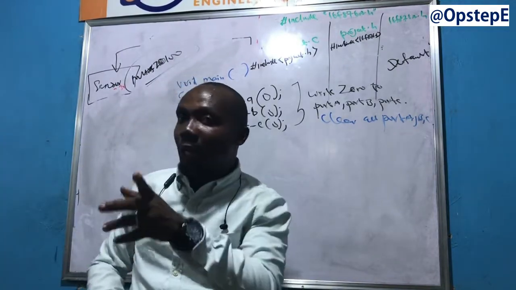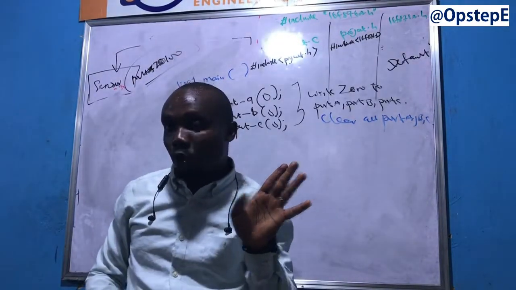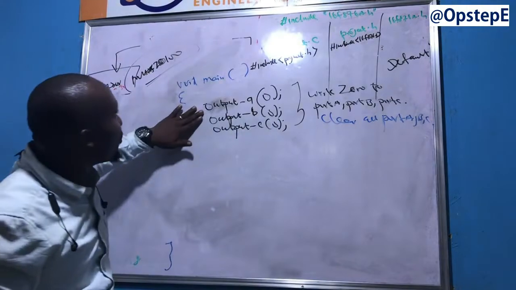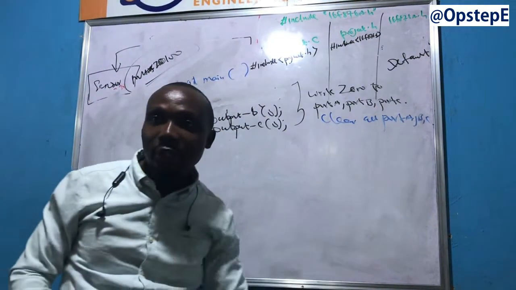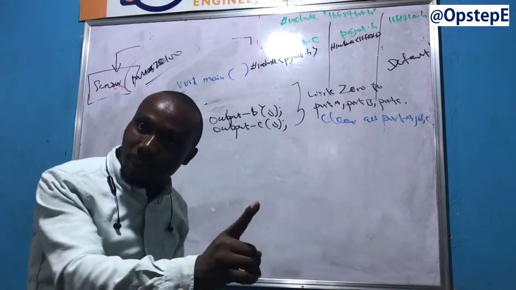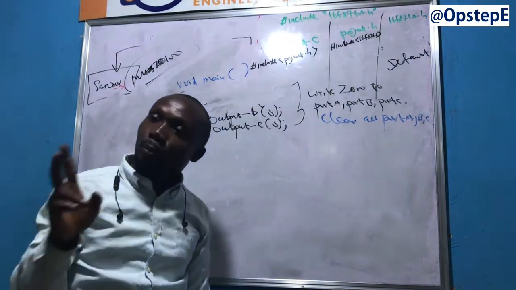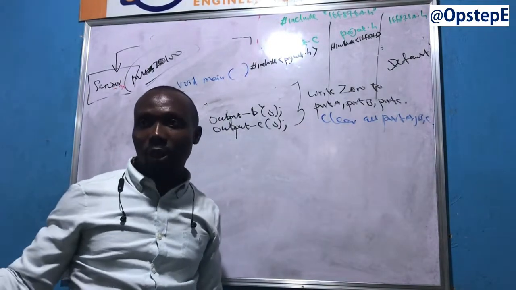But if you look at our program, we have nothing to do with port A. So there, I don't see any reason why I should actually even bring this here in the first place. And I don't see why I should address tri-A, but I'm not using it. But I know I'm addressing port B and port C. Port B is where my LCD is, port C is where my sensor is.